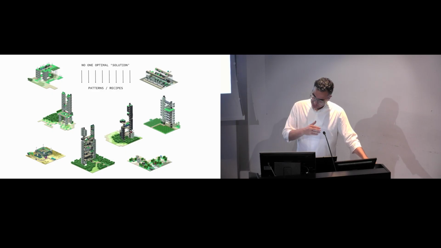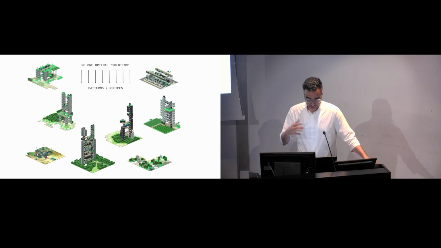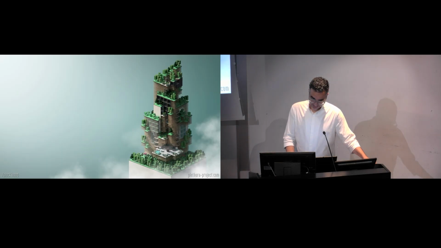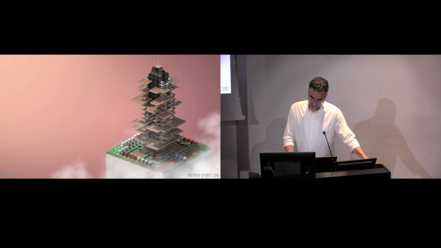But I tend to avoid having optimization criteria within my games, meaning there's no one way of getting the high score, right? There are multiple criteria, and you have to decide as a player which one is the right one for you. Again, here are some images of what different constructions and different designs within the game are possible.